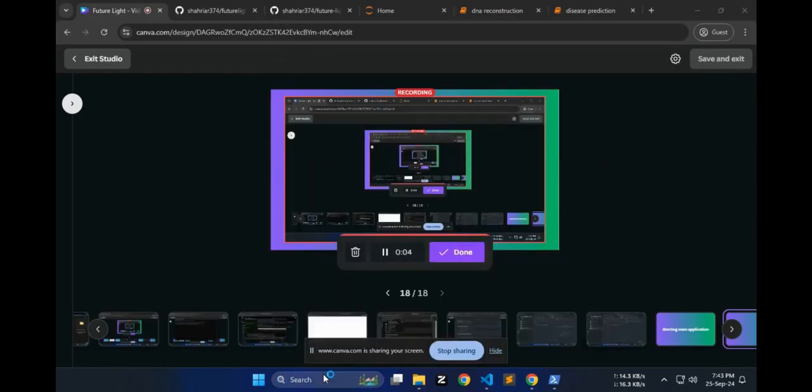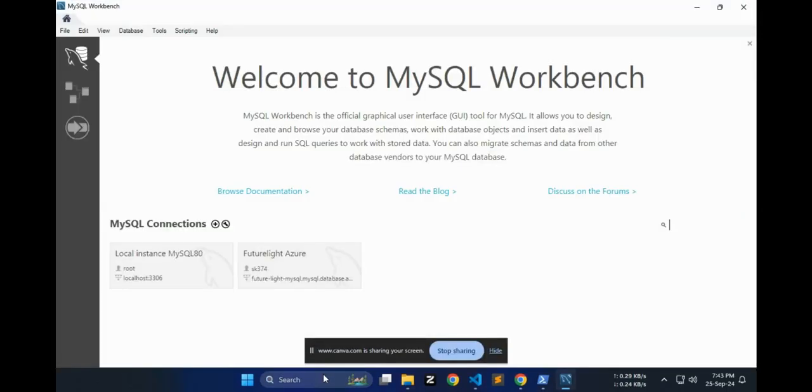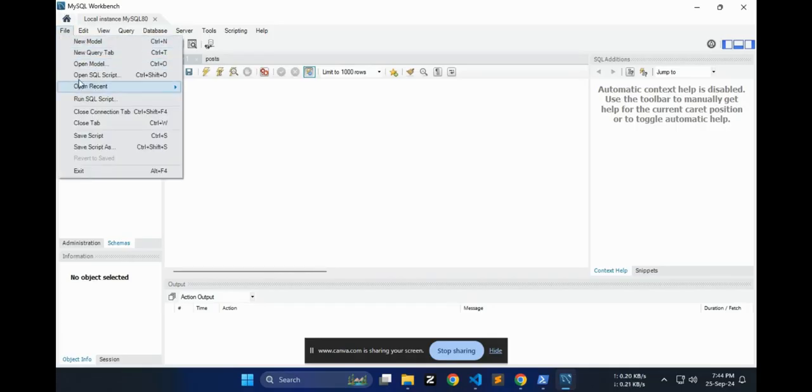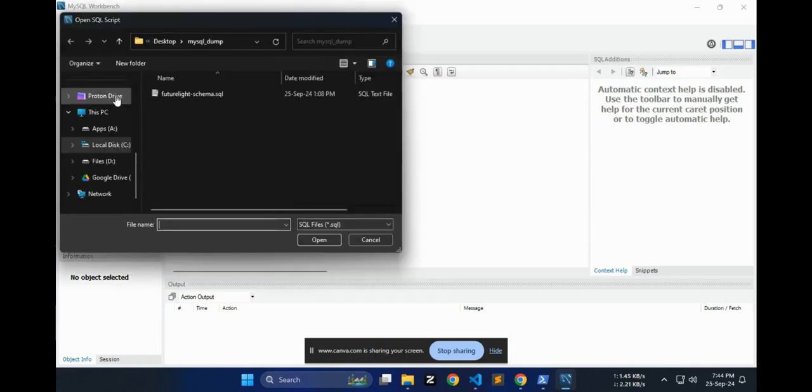Before starting the Spring Boot application, we need to start a MySQL server. We will use MySQL Workbench for this task. As we can see, we don't have the required table in our server. To create the necessary schema and import data, we will use the SQL script from our GitHub repository.